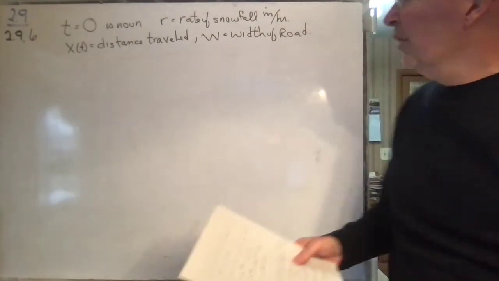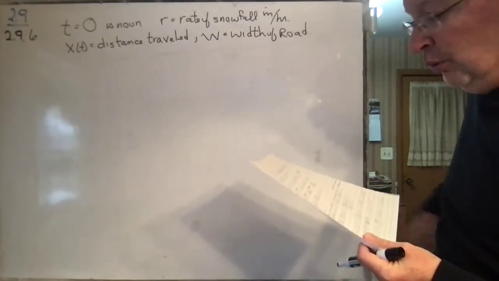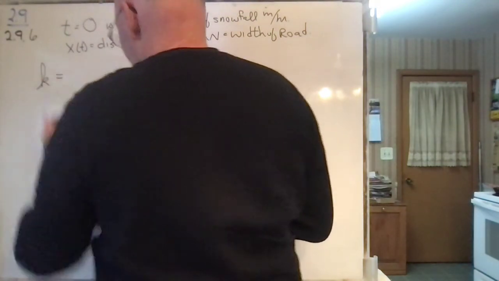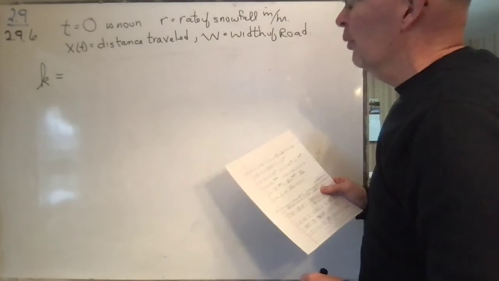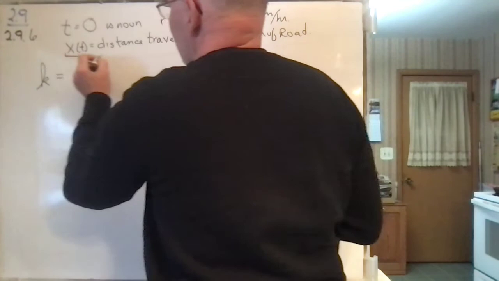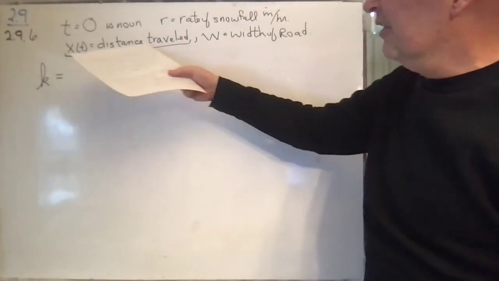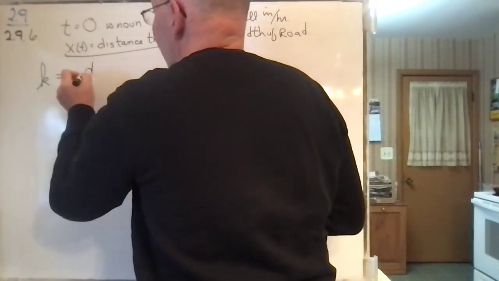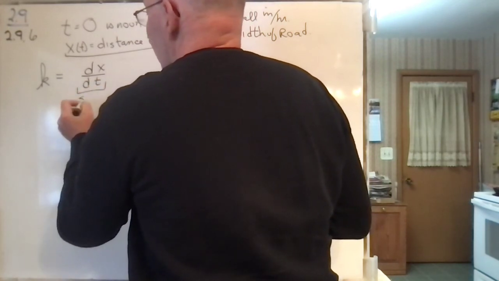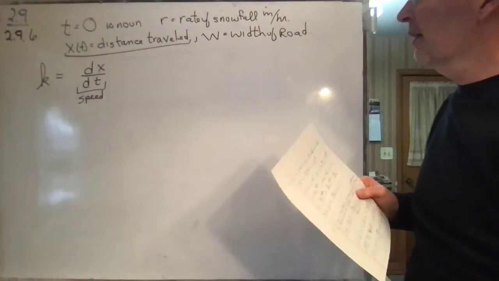So here's what's key. We're told that the rate at which it pushes the snow off the road is a constant. So let k be the rate at which it's pushing the snow off the road. What's that rate? Well, first of all, you need the speed with which the snowplow is moving, and if x of t is the distance traveled, then do you agree that dx/dt is the velocity? There's the speed. We're only going in one direction, so speed and velocity are the same.